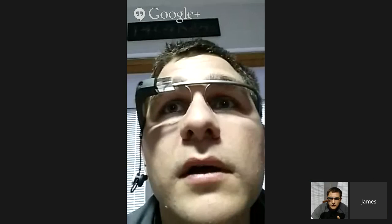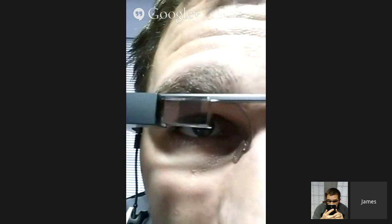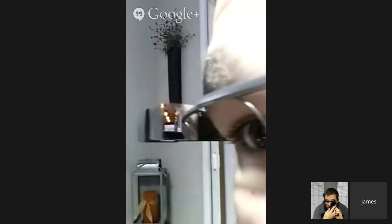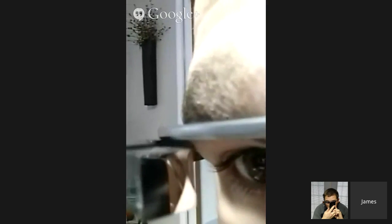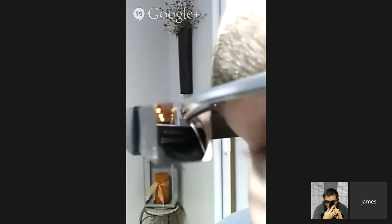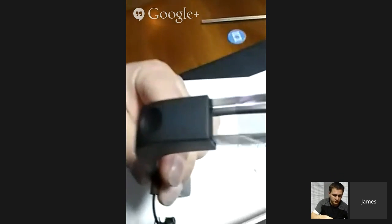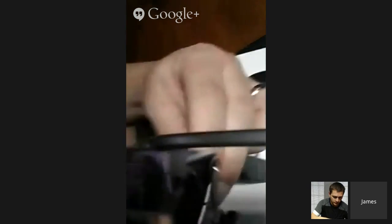Let's do this. I'm going to open up on my phone, and then I'm going to click on this. So if you see, there's the camera, and it's nice and clean, and here's the prism. You can see how shiny that is on the outside. So I would imagine right on the inside of that it's reflective as well. And then let me just take this off here. So if you look at this, see if I can get it in clear. So there's a prism. I don't know what kind of issues you had with the first one. Here we go.